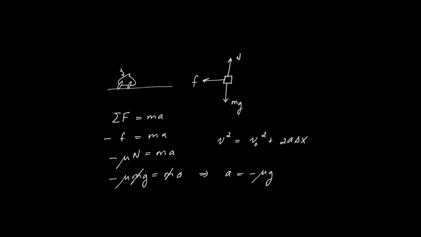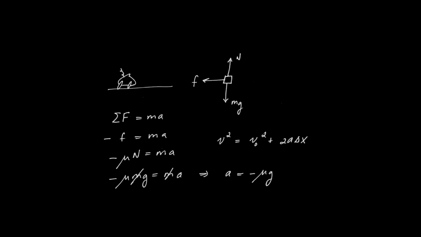What I'm really interested in is the horizontal motion, and in particular, the horizontal acceleration. So I'll write Newton's second law for the horizontal direction. The sum of all forces is equal to the mass times the acceleration. Now, when I'm looking at only horizontal forces, there's only one, the force of friction. So the sum of the forces in this case is simply the negative friction force.